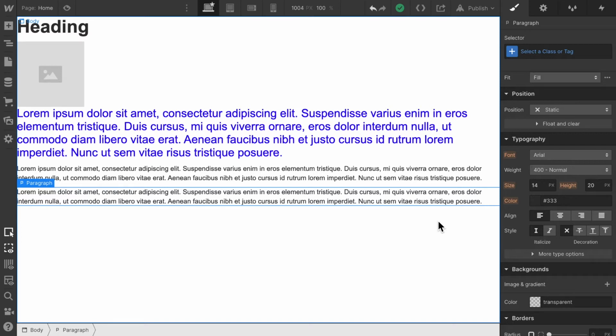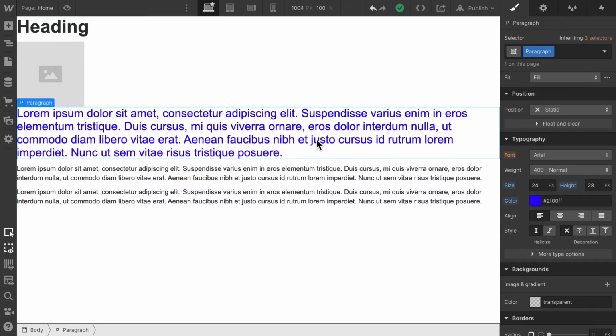Instead, we can take the stylings we just did and give them a name and group them together. And taking a look here at Webflow again, you can see that Webflow has given these stylings a name. The name is paragraph. You could, for example, change this name, which is also referred to as a class, to something a bit more descriptive. Let's call it colorful text.